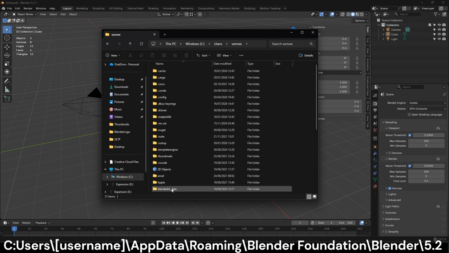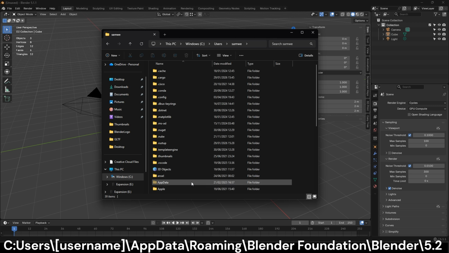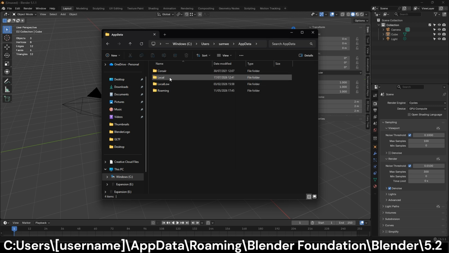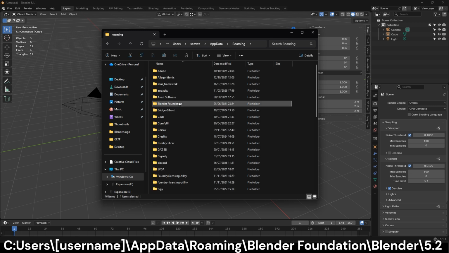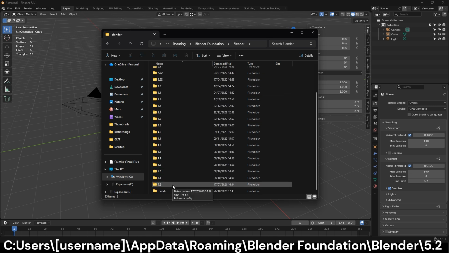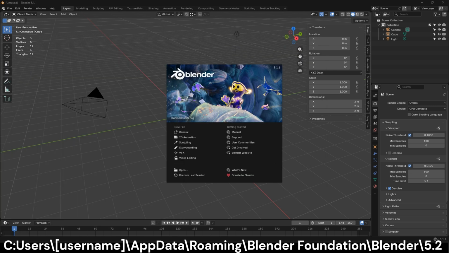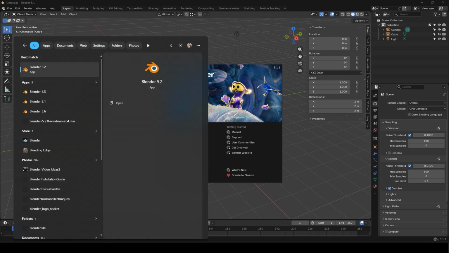If you don't have that on, you can't see it, so make sure that it is. Then go to app data, roaming, Blender Foundation, Blender, and scroll down to, in my case, Blender 5.2, and delete the config folder. Then if we reboot Blender 5.2, we'll get given the page again.